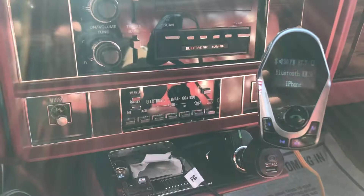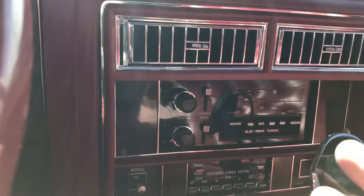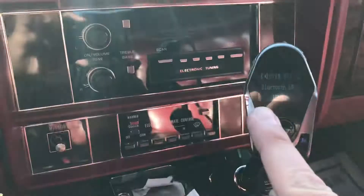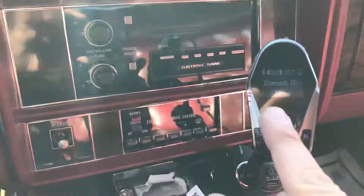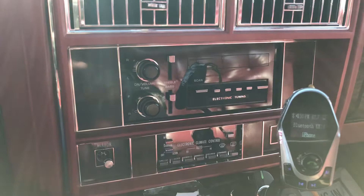This is the Bluetooth converter — you plug it into your ashtray. I like to keep everything as stock as I can, and I don't want to pull radios out. The factory speakers on this car just sound great. I bought one on Amazon for like 20 bucks — a Bluetooth adapter. I have Spotify playlists that I download, so I just play Spotify through here and it sounds phenomenal. It's perfect for me — I don't want to change the radio. It's fine just the way it is.